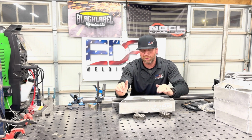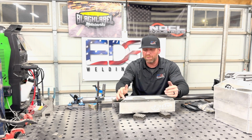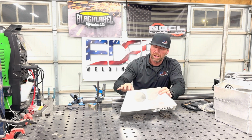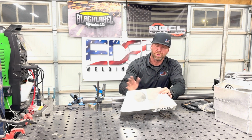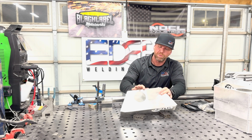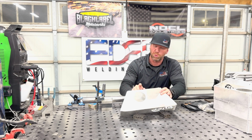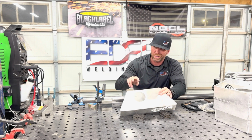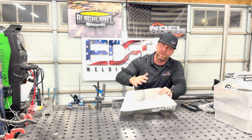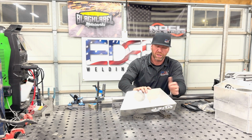Some variables I'm talking about also is heat. I like to keep moving right through here because this metal is thin. I have to feather my throttle a little bit, my throttle being my pedal. I'm going to lift a little bit, make some faster dabs, and then I'm going to slow back down, getting closer to the meat right here because this is going to get really hot. It's going to want to sink in and it's going to want to blow through.